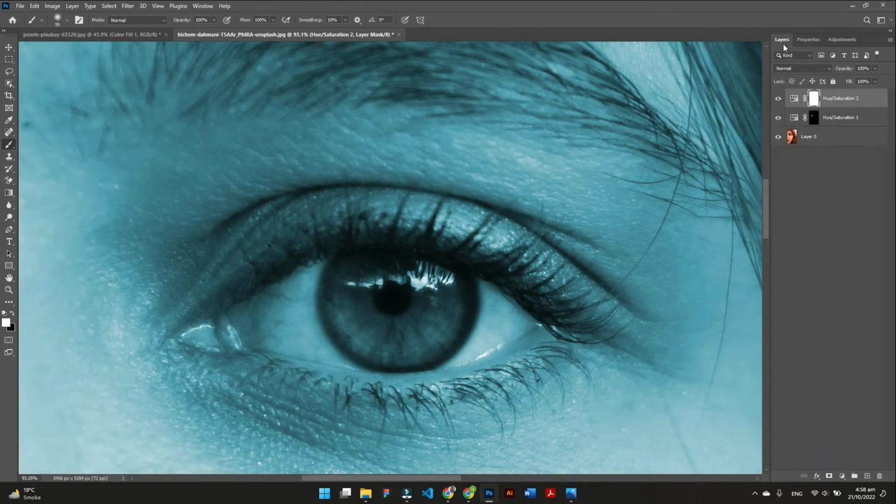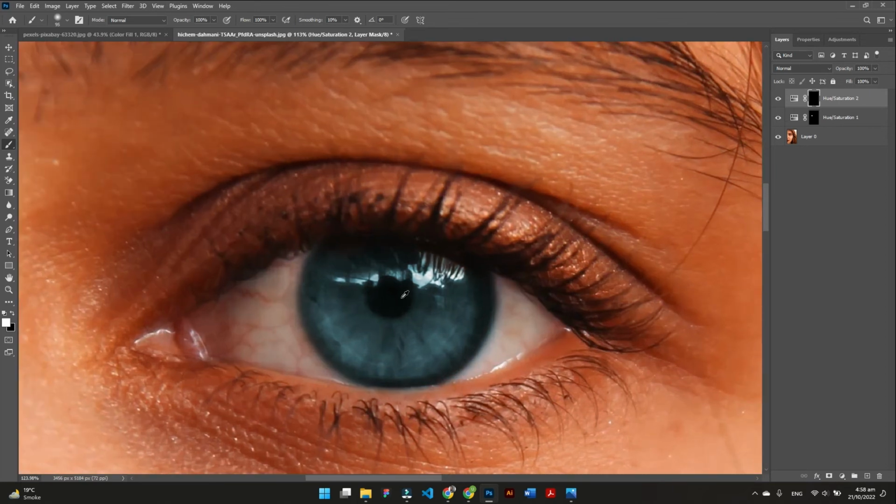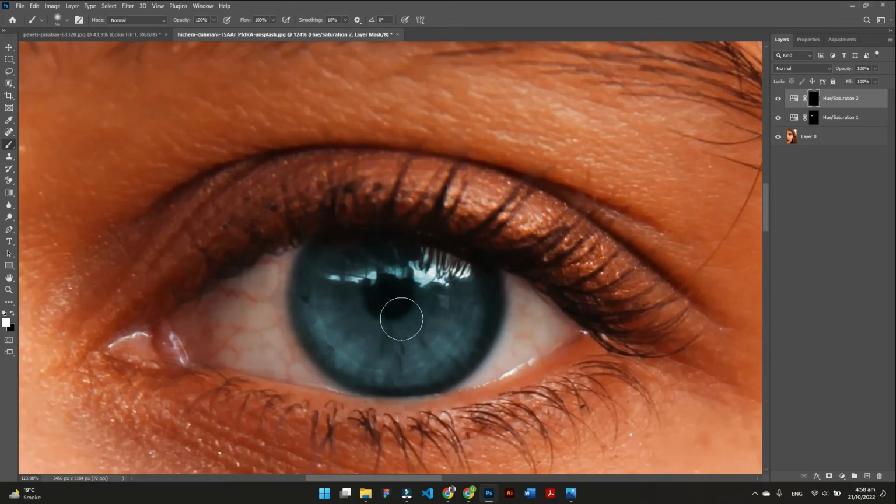Okay, then go to layers and press Ctrl plus I, same as previous, and now I'm taking the brush tool again and moving the brush on the eyeball. I'm just enhancing its visibility, just a little bit of glow. You can see just a very light glow to make it realistic. Now let's check the results.